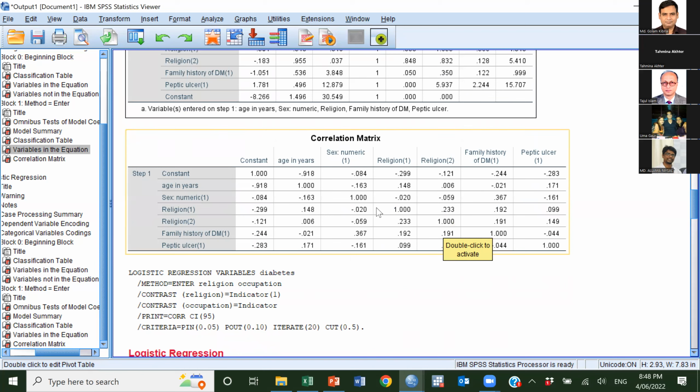So multicollinearity means there may be correlations among the independent variables included in the model.